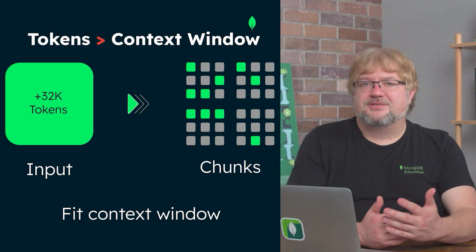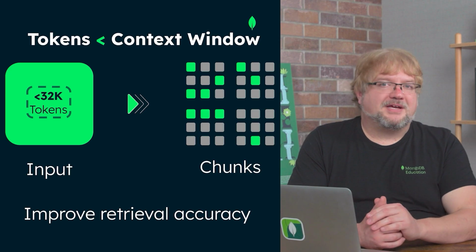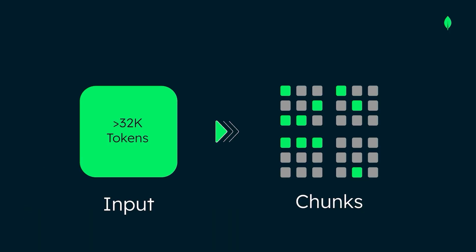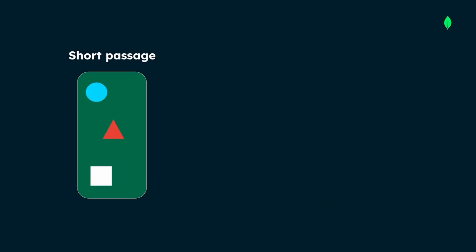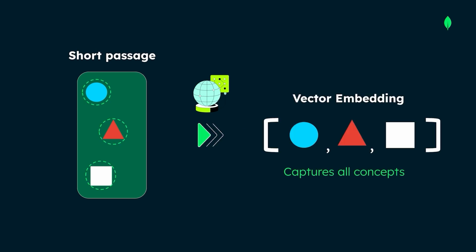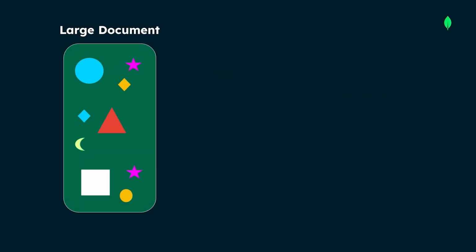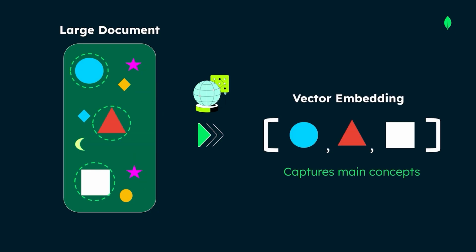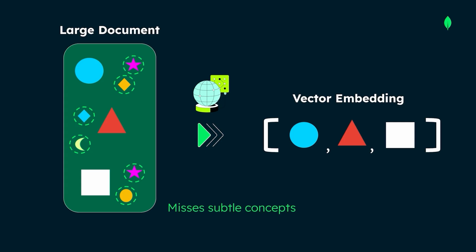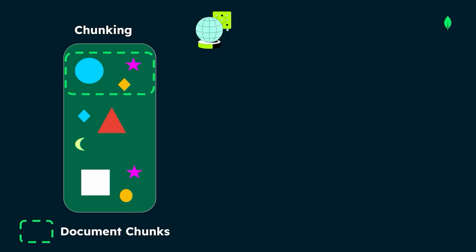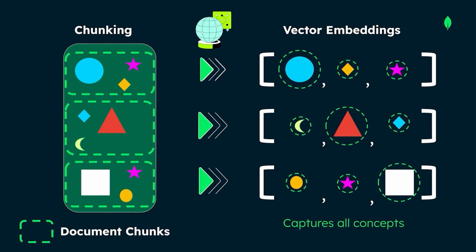But even when context length isn't a constraint, chunking can still improve retrieval accuracy. Here's why. You can think of embedding as a form of information compression. When you embed a short passage that focuses on one or a few concepts, the vector representation captures those concepts well. But a larger document often contains many different ideas, and the embedding has to compress all of that information into a single vector. As a result, searching over that embedding may struggle to find the specific concept that you're looking for. By splitting documents into smaller chunks and embedding each one separately, the resulting vectors capture fine-grained, localized information. Your search system can then more precisely identify relevant sections.